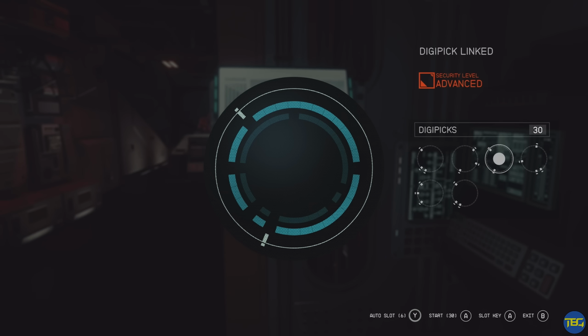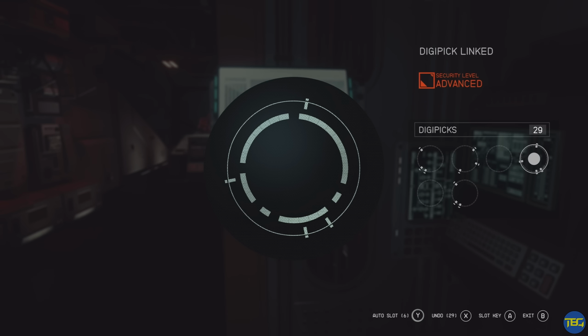Number 7. When you're using Digipicks, the game will leave the patterns in the place you left them, even if you move on to another pattern without committing to the previous one, meaning that you can go through all of the different combinations on the right for that layer, line them up ready before you actually select anything and commit to a mistake.